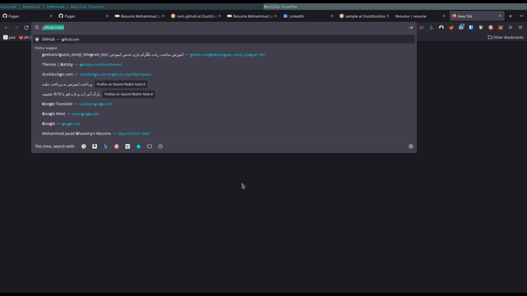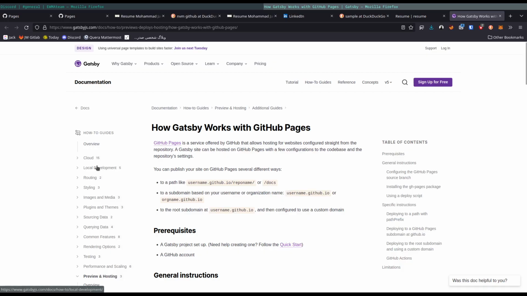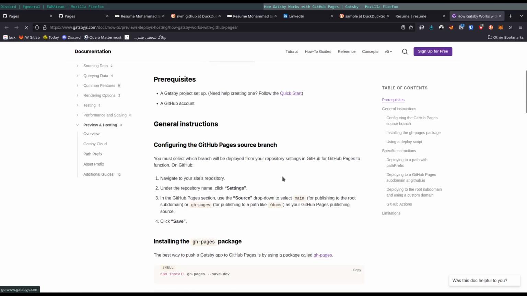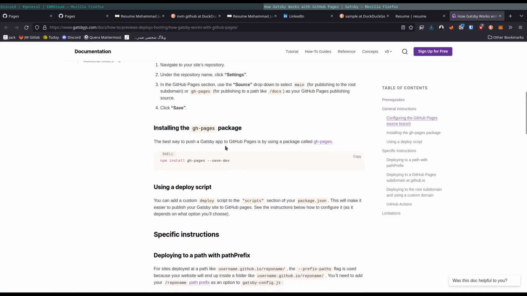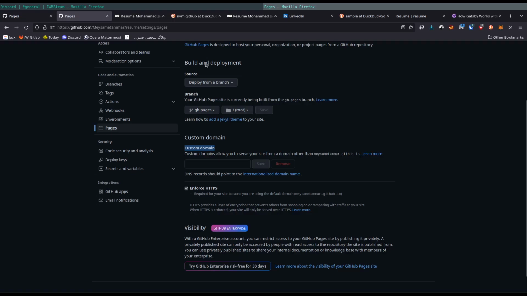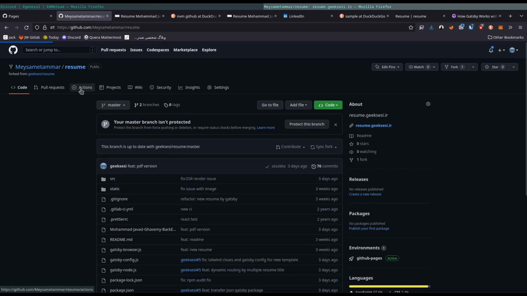Also, while it's compiling my deployment, you can search for Gatsby deploy, and the command I've used is the official package from Gatsby, that you can use to put your code on GitHub. As you see, this is published, and we should come to our branches in the actions tab.